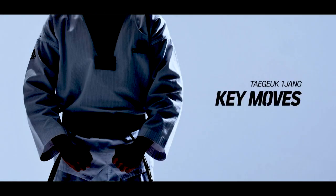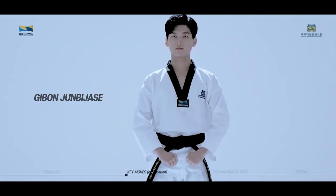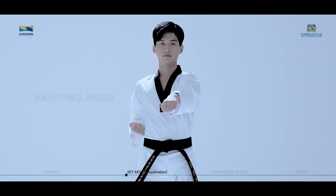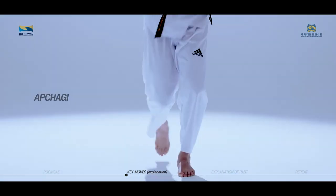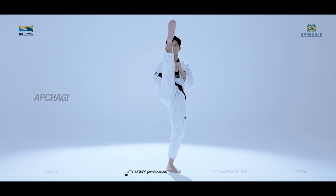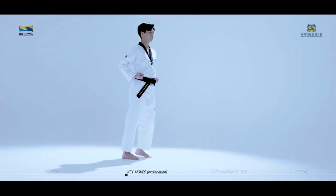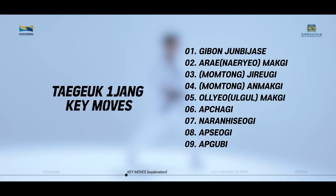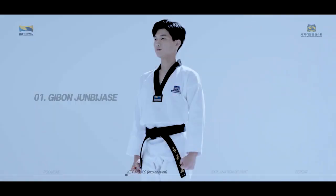Taegeuk Iljam consists of 9 key moves, namely Kibon Junbi Jase, Aremaki, Jirigi, Anmaki, Olyomaki, Apchagi, Naranhisogi, Apsogi, and Apgubi. These are the basics to the 9 key moves of Taegeuk Iljam. We will now take a closer look at each of the key moves of Taegeuk Iljam.